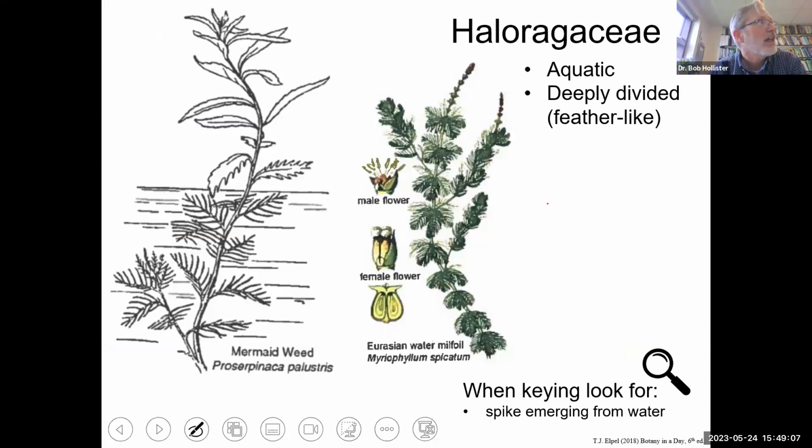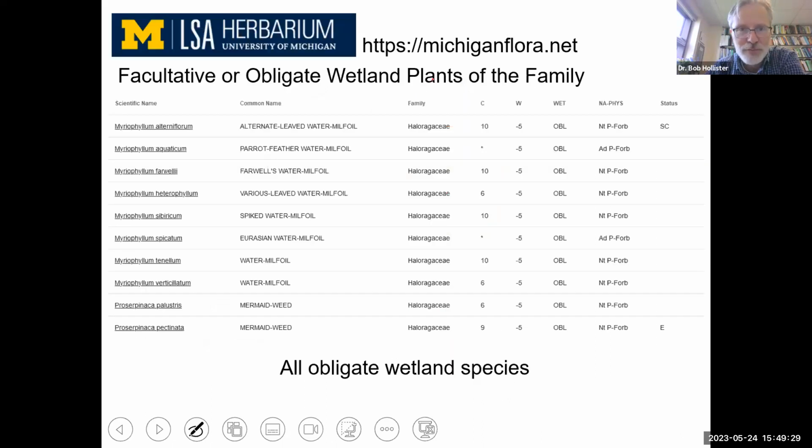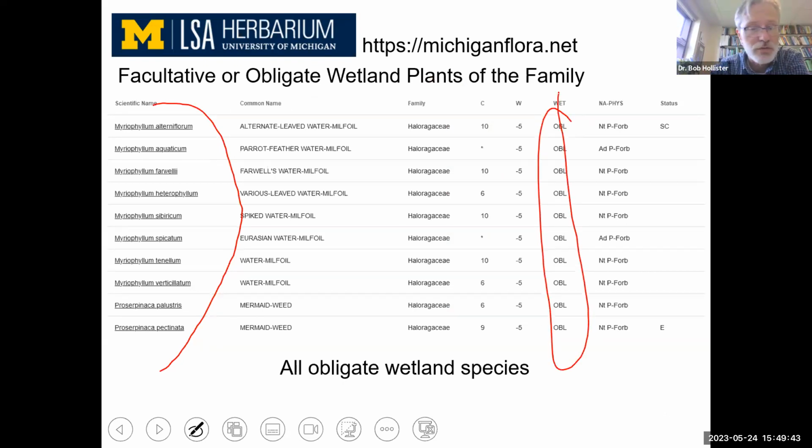All right, next one. I'm not going to say this right, Haloragaceae. These ones are easy. They're super deeply divided or feather-like. It's mostly Myriophyllum. But if you're keying these out, you have to get the flower that's up out of the water. Generally, you need that to figure out what they are. So it's really easy to know the genus, harder to take it to species unless you have the flower. These are all obligate wetland plants. These are all submergents. So there are just the two general.